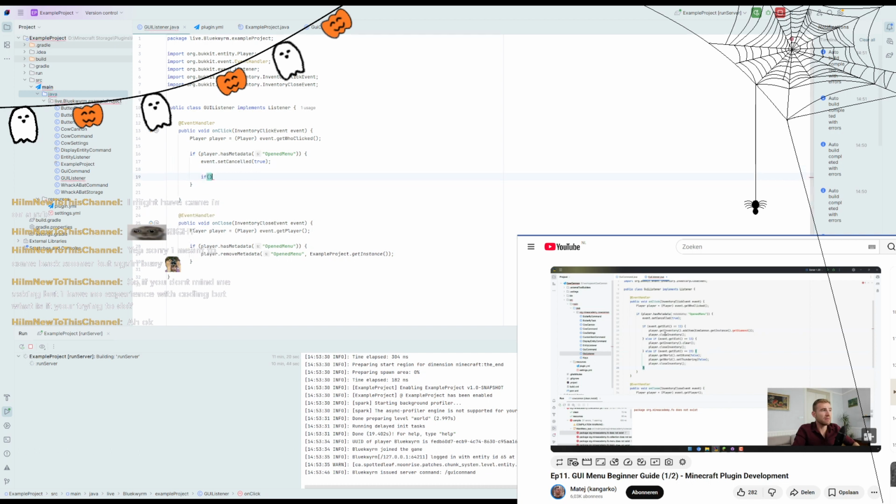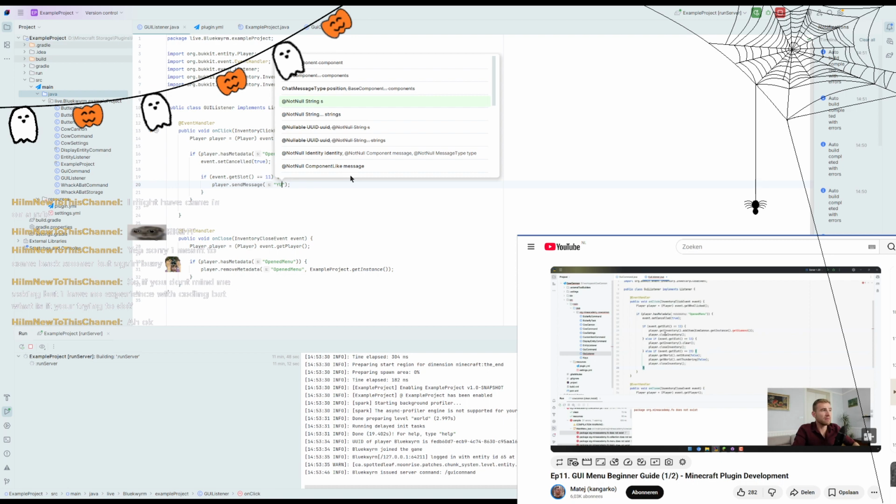If event dot get slot, and if that one is slot 11, then player dot send message of you received a diamond.